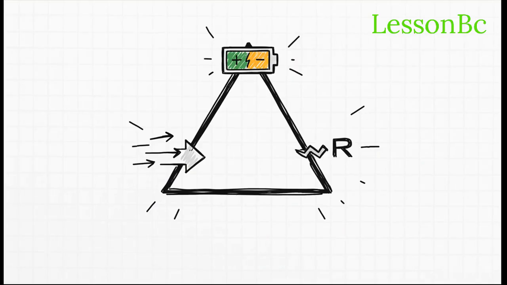Now, here's the cool part. These three things, current, voltage, and resistance, are all tied together by one simple, elegant master rule, Ohm's law. The formula is just I equals V divided by R. So what does that mean? It means if you crank up the voltage, the push, you get more current. But if you increase the resistance, the bottleneck, the current goes down. This little formula is the key to understanding, well, pretty much everything we're about to talk about.